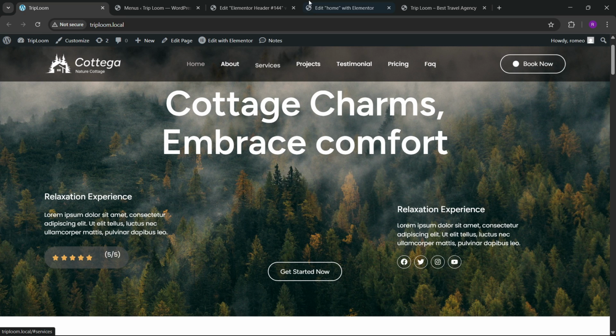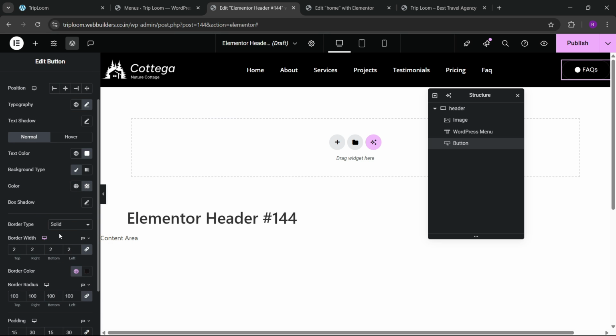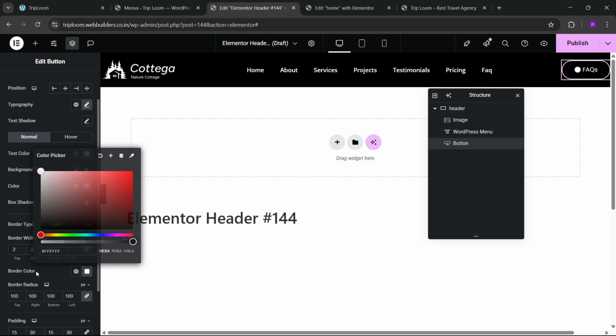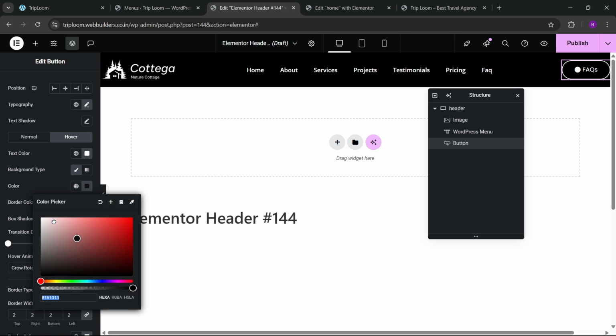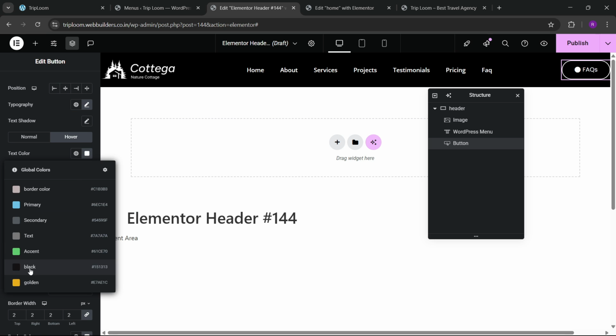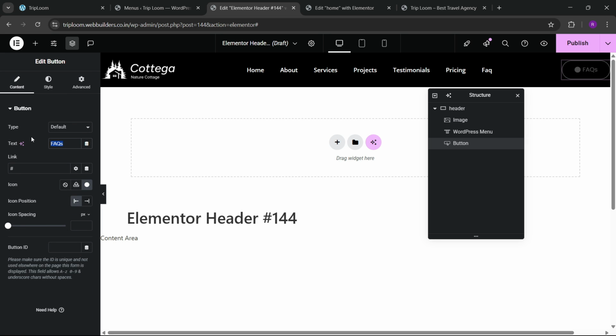And here we have the book now. Here you can see that I think this is not the black. Here we're gonna make this white. Also we have this text color, we're gonna make this white. So right now we have this, and on hover we have to make this fully white, and for this we're gonna keep the text black, so like this. Okay, and here you can see that we have the button book now. So we're gonna go to the content, and here we can write it now. Okay, so we have successfully built our header.